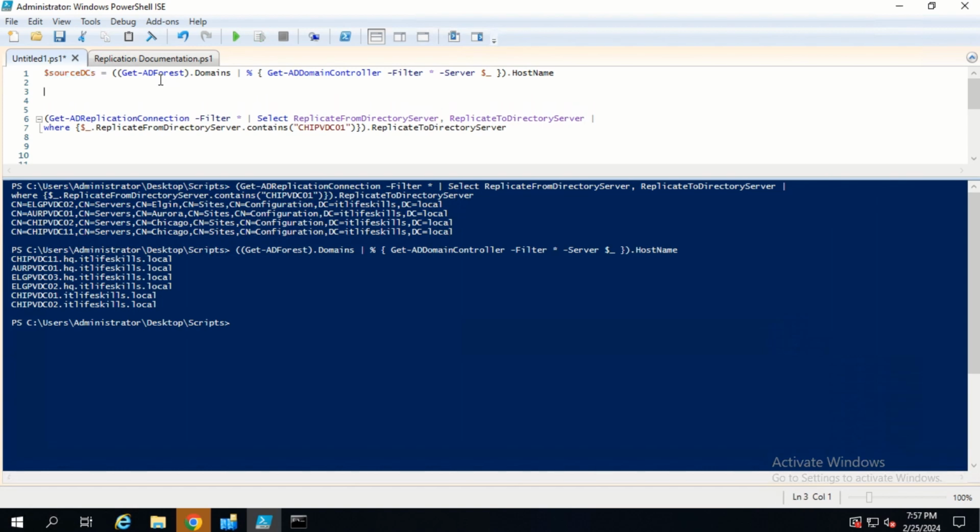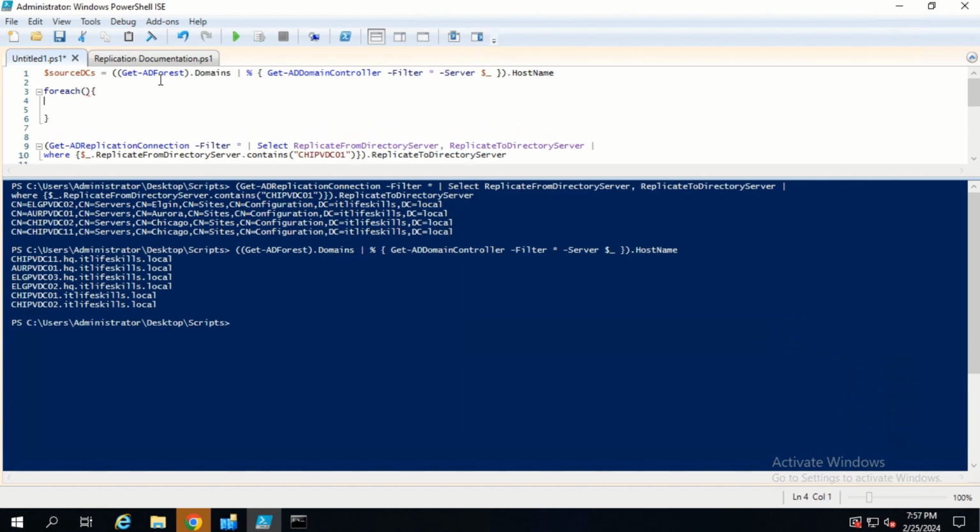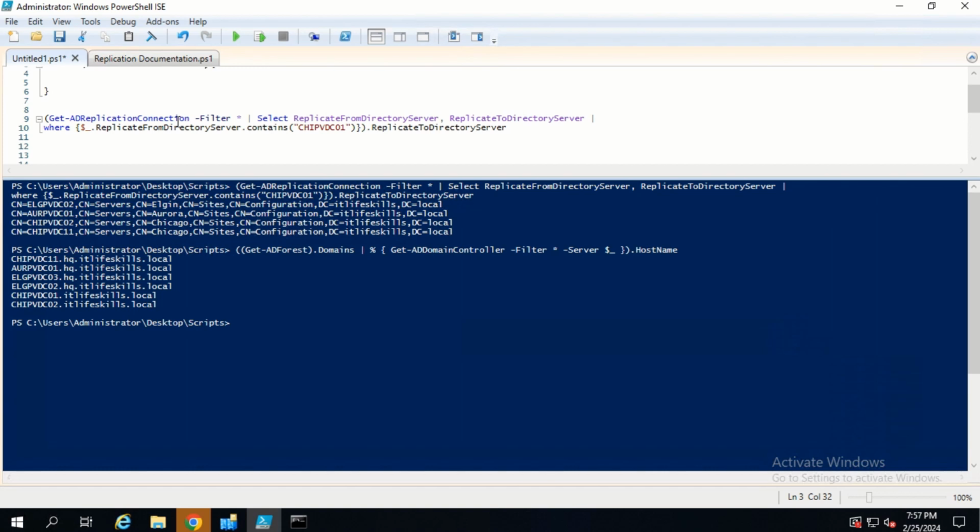Next, we need to check for each source DC which DCs it is replicating to. Here we type in foreach $sourceDC in $sourceDCs. Remember, this is singular and this is plural. And we know this command gives us all the destination DCs from the source DCs, so we can put it in the destination DCs variable.